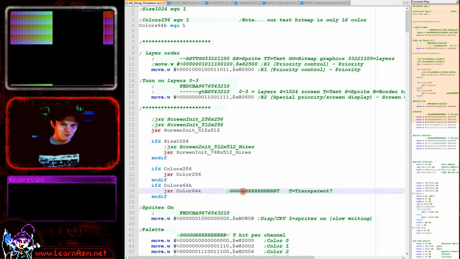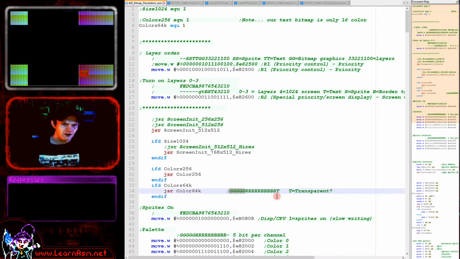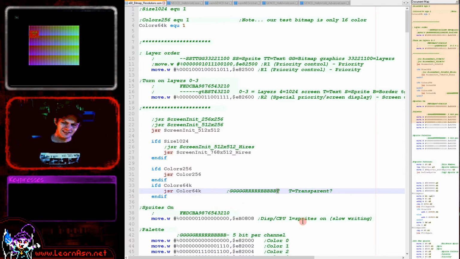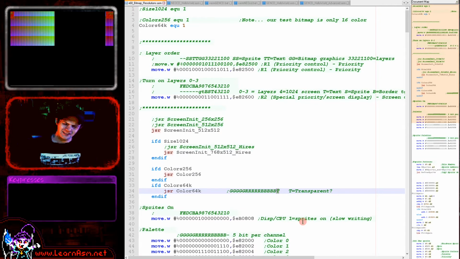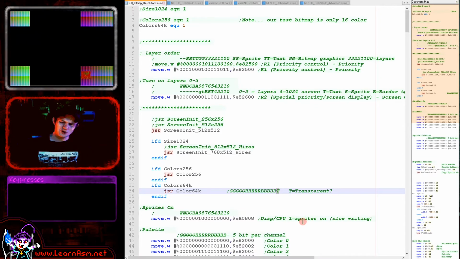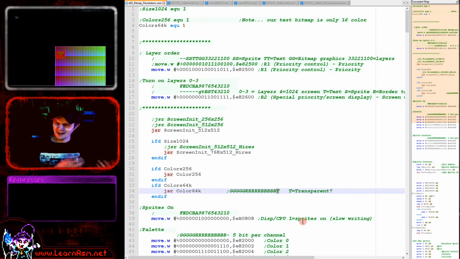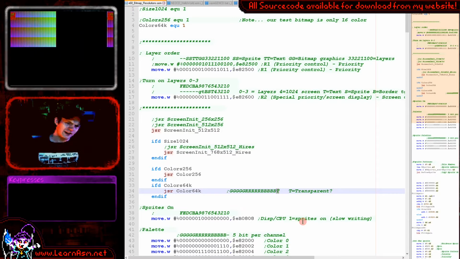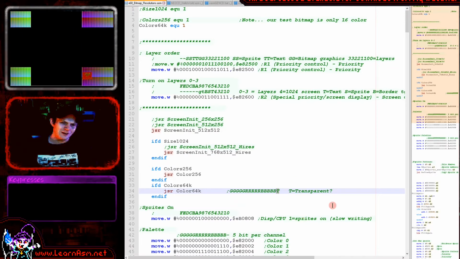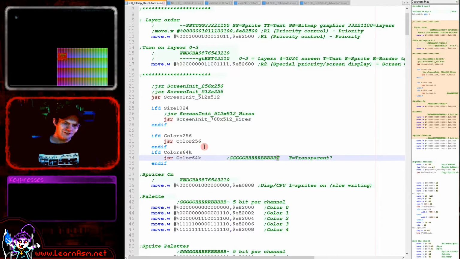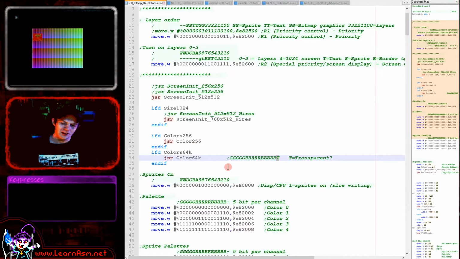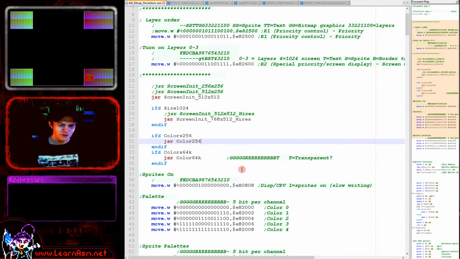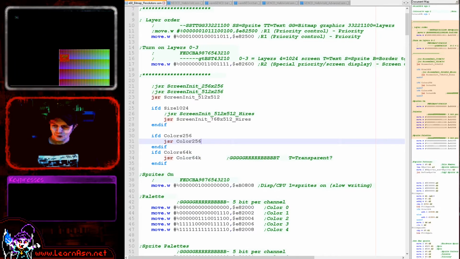It's 5 bits for green, 5 bits for red, 5 bits for blue, and 1 bit which is a transparent bit. And I think this relates to multi-layers, and there's a sort of transparent mode which isn't quite what it sounds like. It's more of a sort of masked transparency. It's not something I've tried out myself, but that's apparently what it is. So we don't actually get 64,000 colors, we end up with a mere 32,000 colors. I think that's a heck of a lot, and far more than I tend to use on these retro systems.